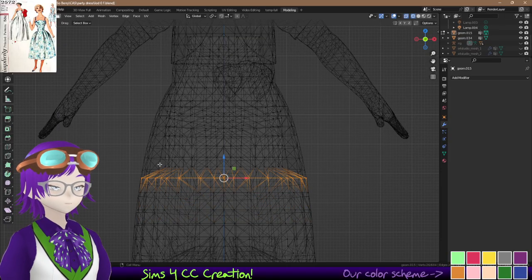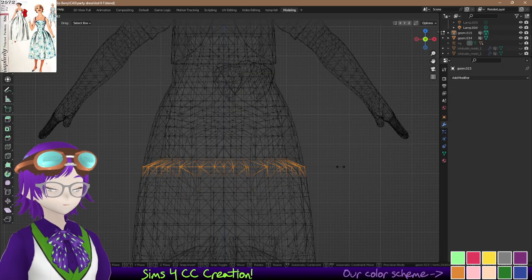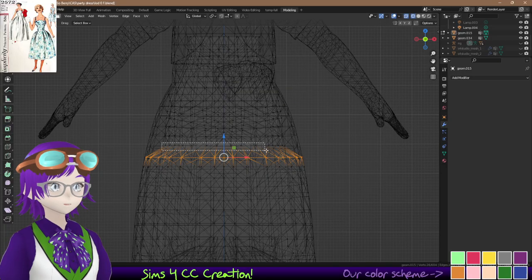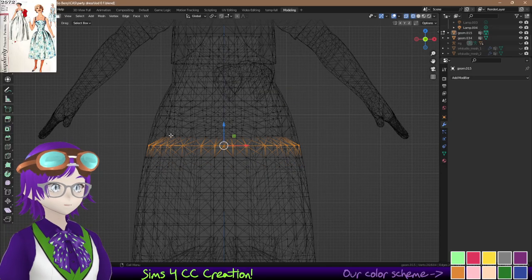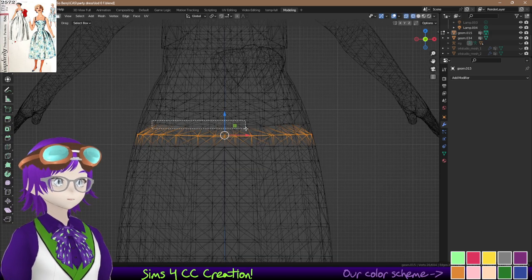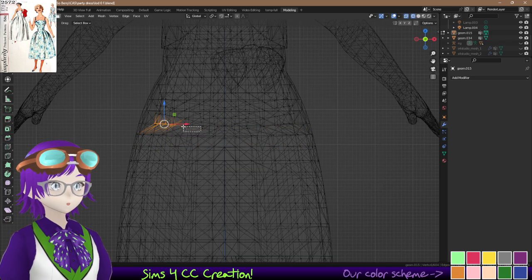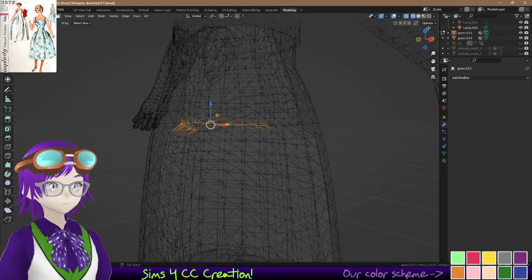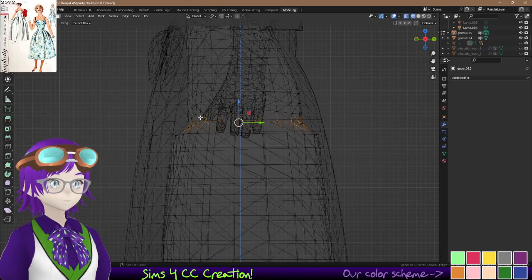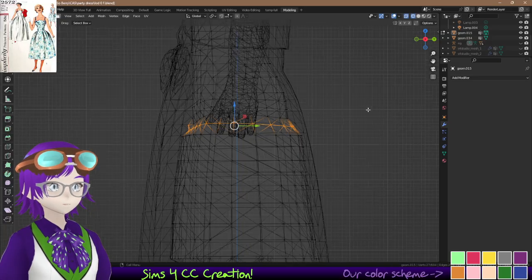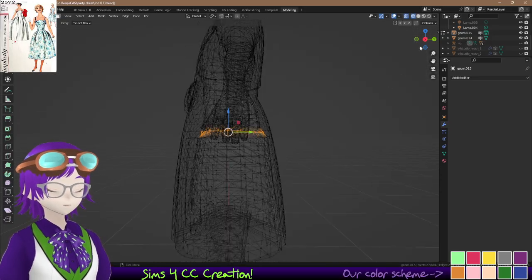Now this is going to distort your pattern a little bit when you come to making the pattern, but it's fine. And now we get into the funky shapes. Looks like I missed a segment down below.